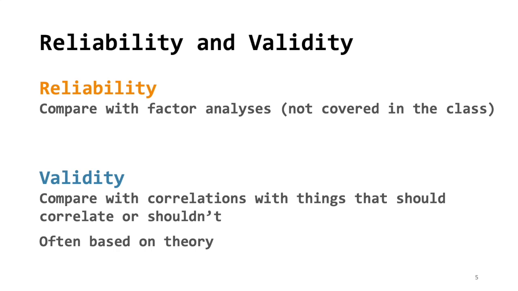Regardless, both of these are going to come up when you are writing about any study that you're doing. You're going to want to address these if you're using any measure, especially measures of psychological, emotional, mental states. Those are very hard to measure, and so these are usually things you're going to have to talk about.